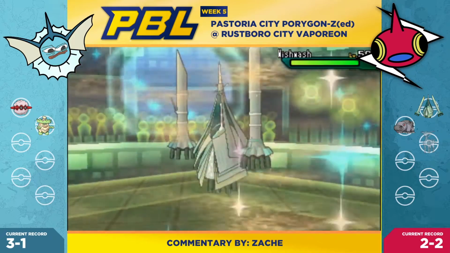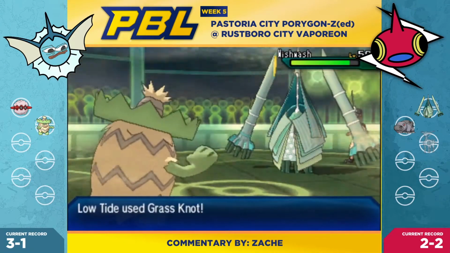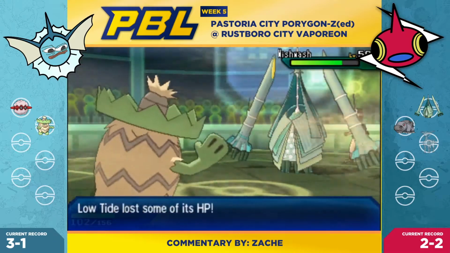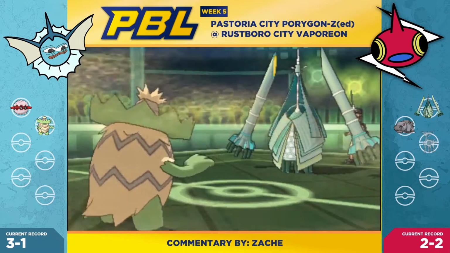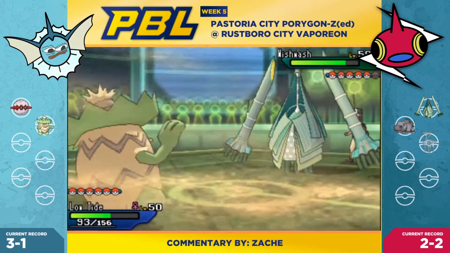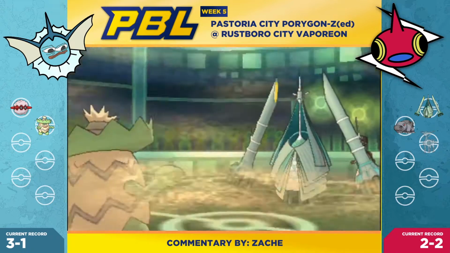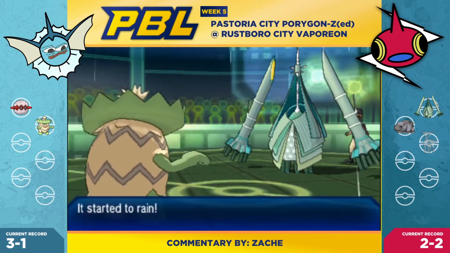So I go in, I'm gonna get some chip damage with this, and I switch into my Celesteela, who again is another Pokemon that can just take a lot of hits. The problem with Celesteela is this set particularly doesn't fire back very hard at Ludicolo. So it's really in here just to wear it down as much as I can and absorb as many attacks as I can. Which is a shame, because Celesteela was also my answer for Scizor, and I was forced to use it earlier than I would have liked.